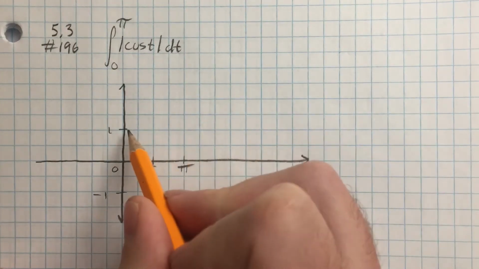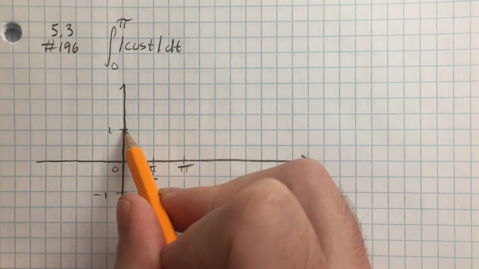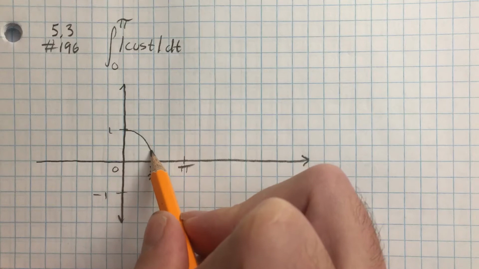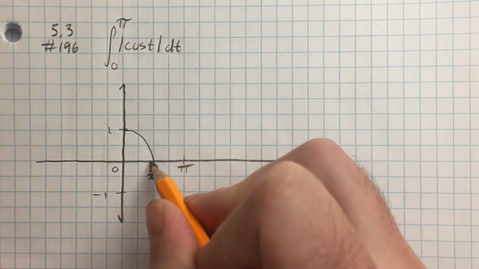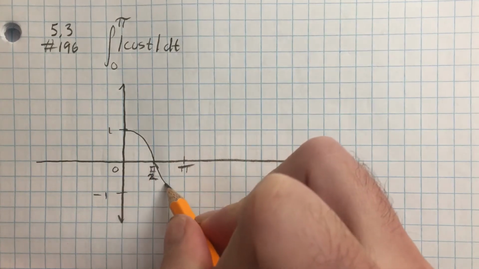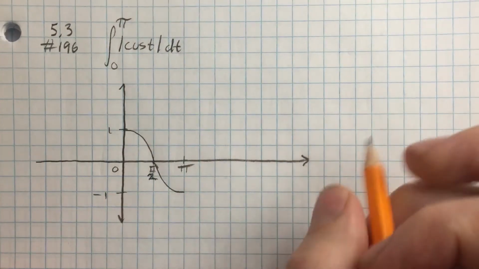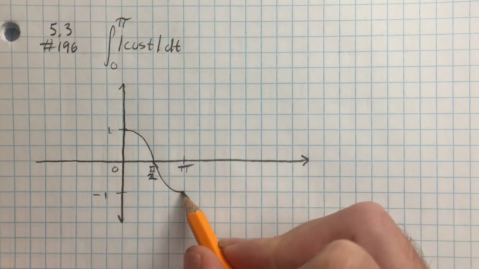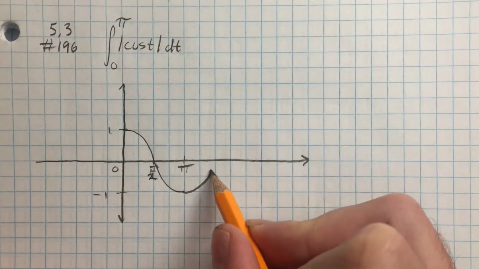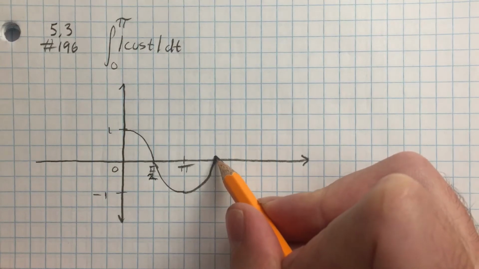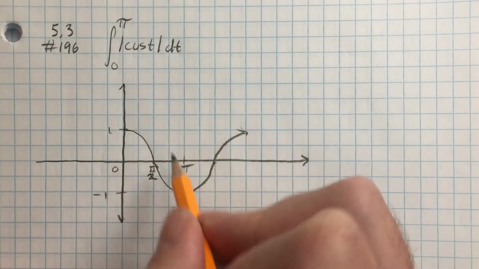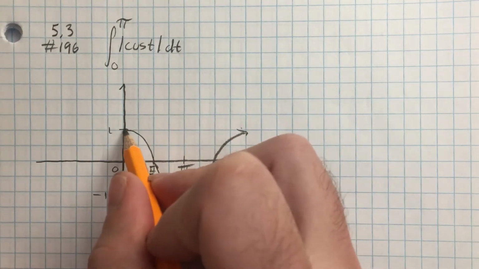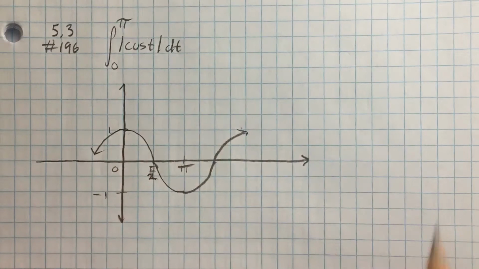So then cos, we know, starts at its peak, and also its y-intercept here conceptually, and goes down to a 0 value at pi on 2, and then continues downwards towards a low point, towards a relative minimum of -1. Right? And it keeps going forever in this manner. I'm not worried about the rest per se, because we're just evaluating what's going on between 0 and pi for our integral.